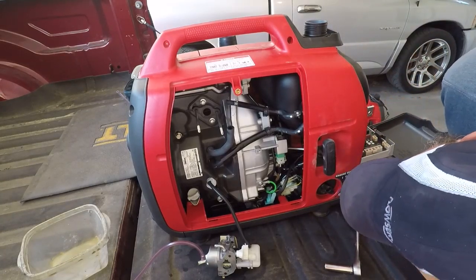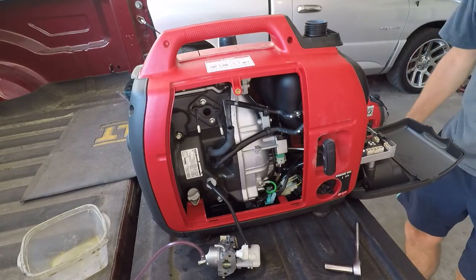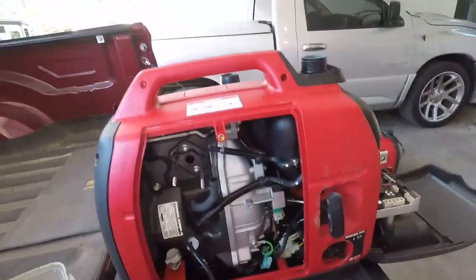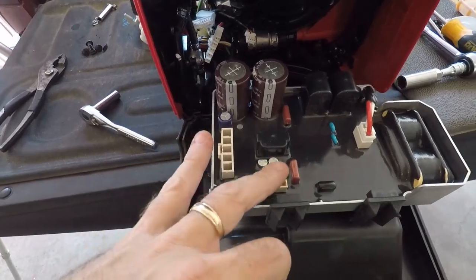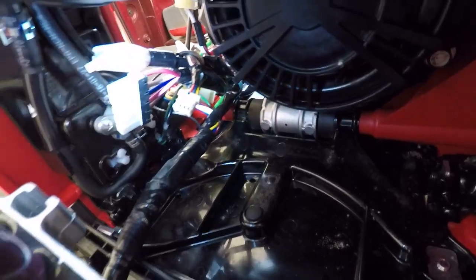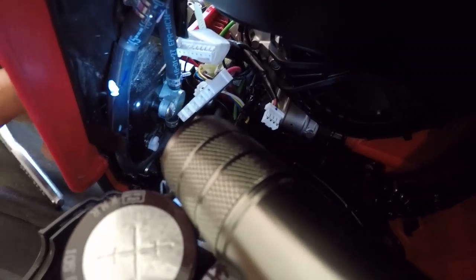The big wire goes to the front panel, but for what it's worth, these are the three plugs. One, this is the one here with the rubber cover, and three. And you can see the big wire that goes to everything. That appears to be a little fuel pump or a cutoff or something, because this is attached here to the on-off switch.